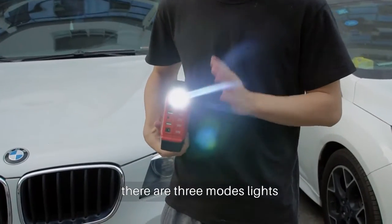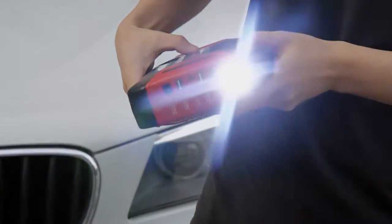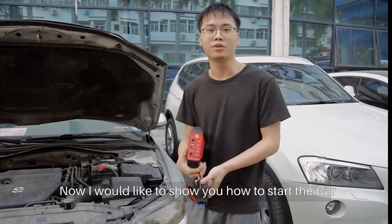You can press the button. There are 3 light modes. Press again. Now I would like to show you how to start the car.